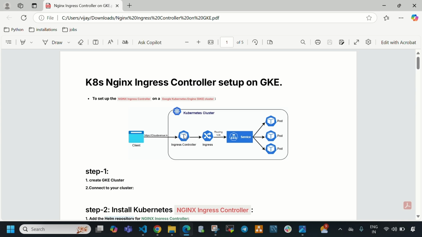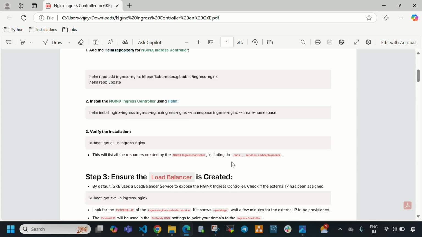Now you need to provide that load balancer external IP to your domain provider, in my case GoDaddy. So when you hit the domain, first that request will come to Nginx Ingress controller. From there, it will go to Ingress. In Ingress, we provide our service, and from service, it will go to our pods. This is how it works.